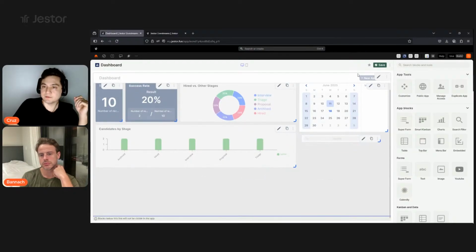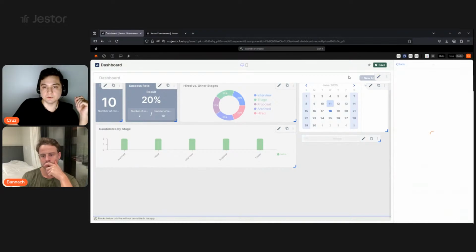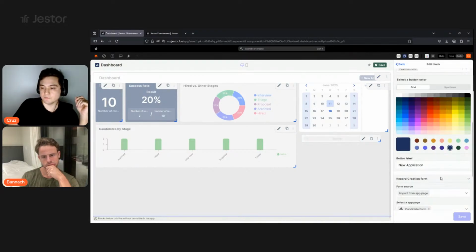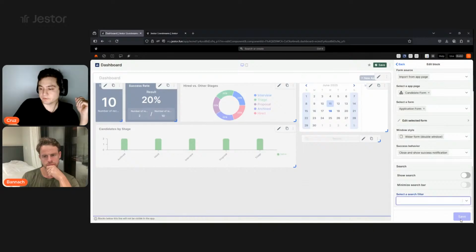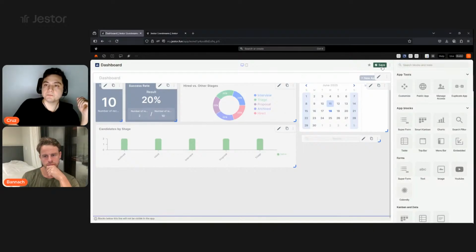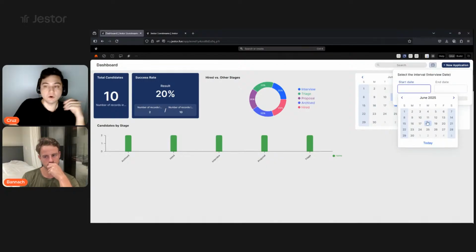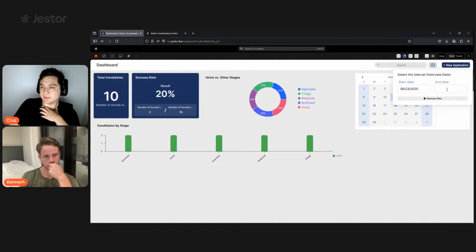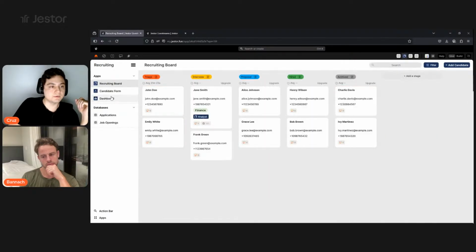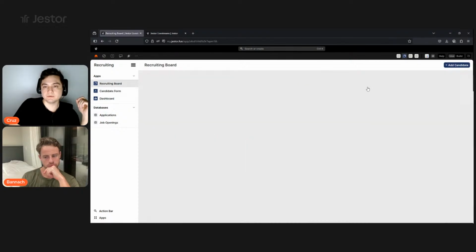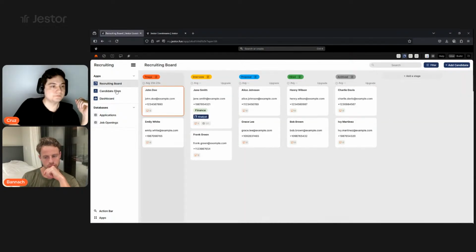But just like we did with the other one, we're going to pull the filter here to the top of the title bar. There you go. So now you can see that I can select, for example, I only want to see interviews for next week. I don't have any, so yeah, there you go. It's 0, right? But you can filter this information dynamically, right? And if I go back to the app, there you go.